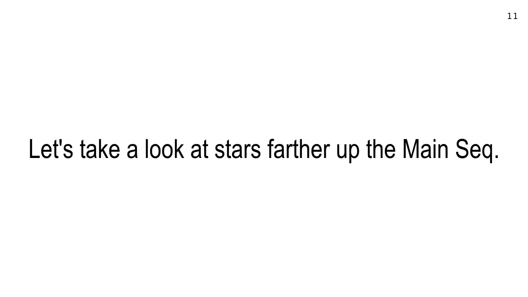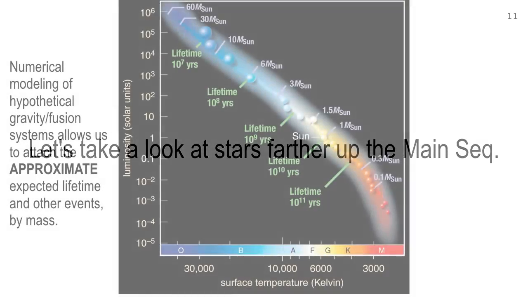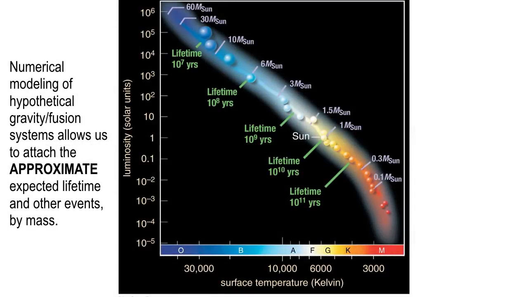Let's look a little bit further up the main sequence now. We looked at this one last time, zero-age main sequence. What we want to do is look at stuff up here at this end. Now, this stuff has a short lifetime, and so they're going to go supernova more quickly. They're going to go through all their exotic fusion reactions. But if they're more than about 8 times the mass of the sun, they're going to undergo something called a core collapse. And that's the main topic of our lecture today.